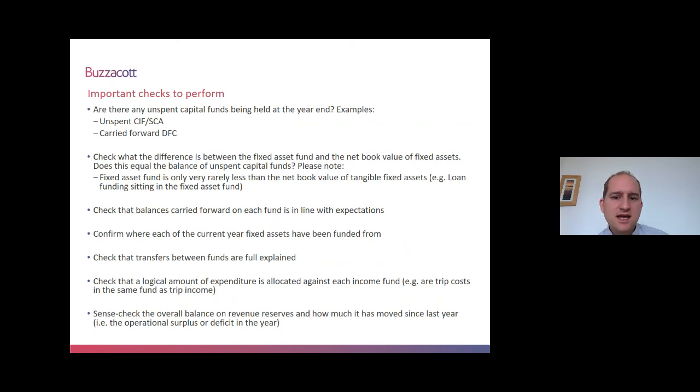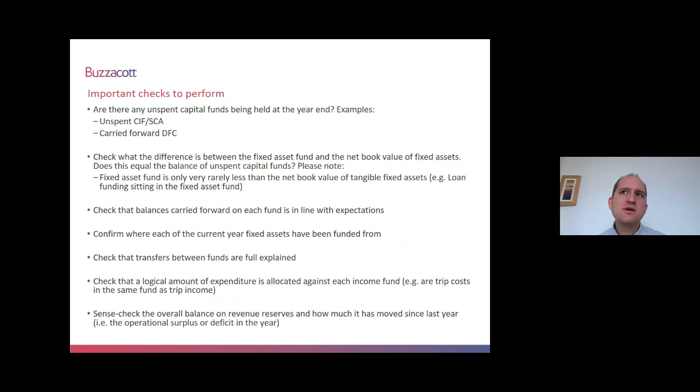And then in terms of the other funds that are carried forward, all the revenue funds and the balances on the fund, it's important to perform checks that those fund balances are in line with expectations. So if the numbers that come out show that you're carrying forward 51,000 of pupil premium funds, is that a known figure? Is that reconciled? Does that make sense in the context of your knowledge of the Academy Trust? So review those balances carried forward.